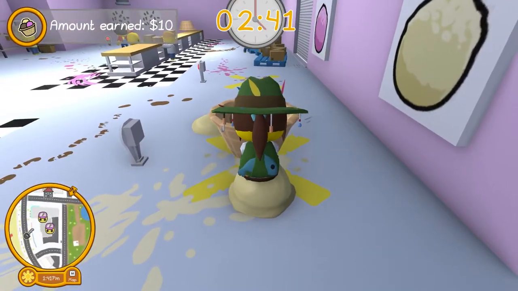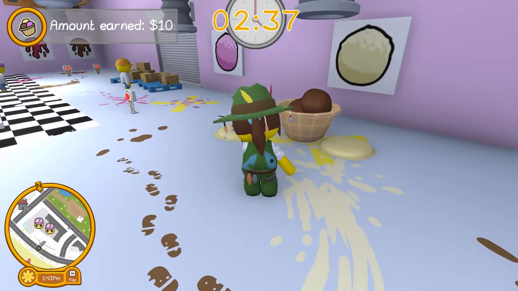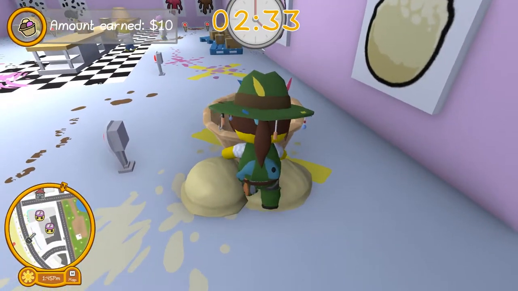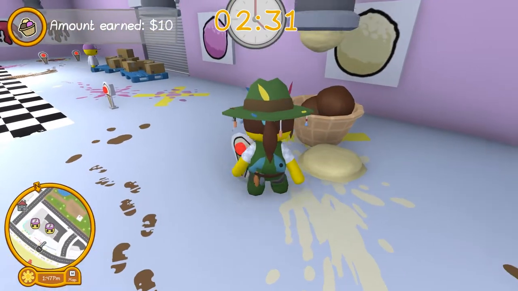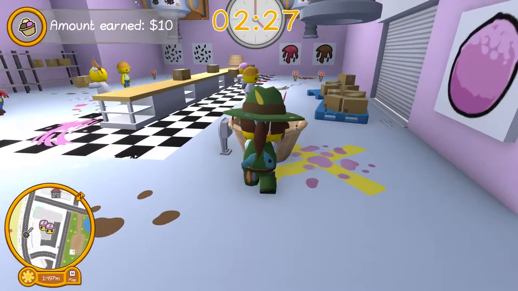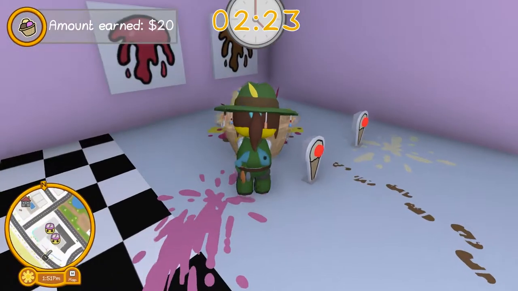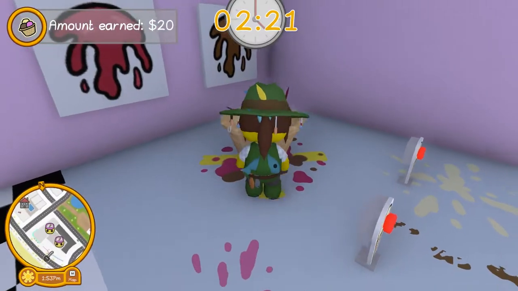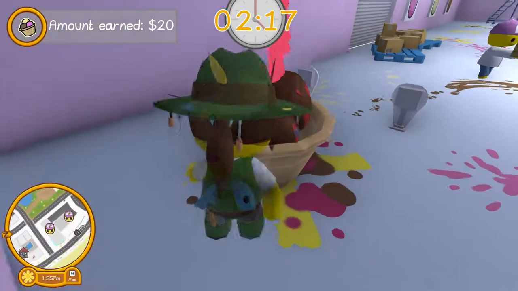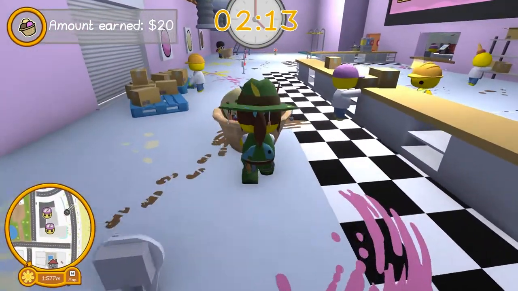Which one are you on? The first one. Yeah, it's two chocolates and a vanilla. Oh my god, dude. There we go. No, don't hit me. Let's go. You're doing the third one? First one. Oh, first one. Okay, I'll do the third one then. Third one is one of each.